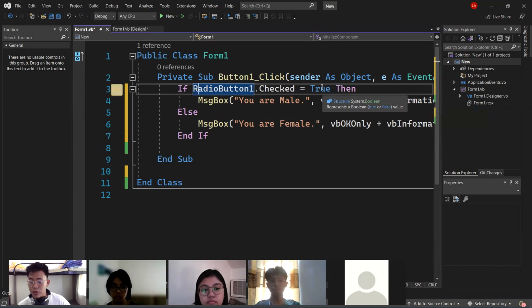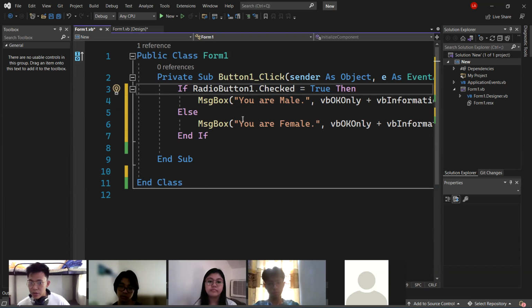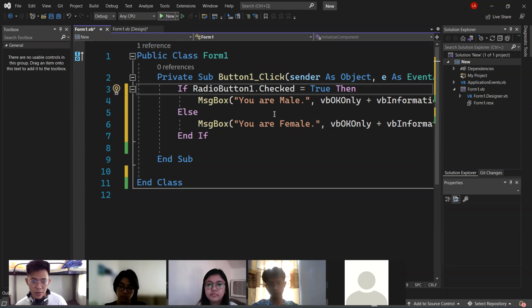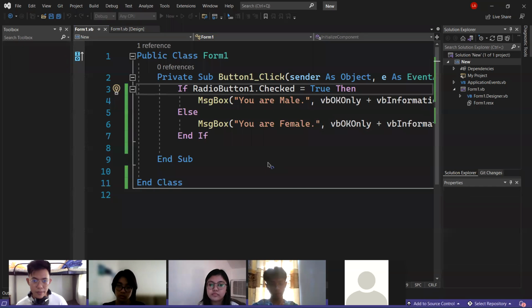If it is true, radio button 1 is checked, meaning we selected male, and the output would be you are male. Else, you are female. Because if we select the first one, you are going to be male. But since we are using radio button, if that first one was not selected, automatically the other one is the one selected. Okay, so let's run this quickly.